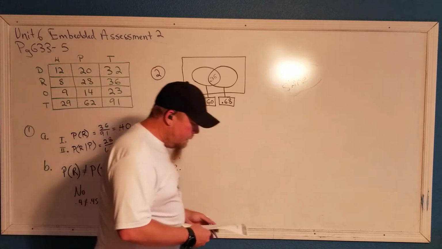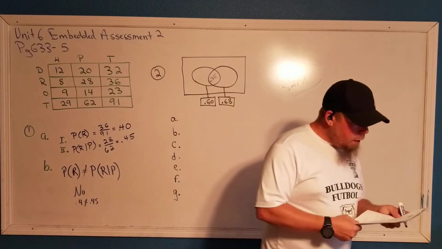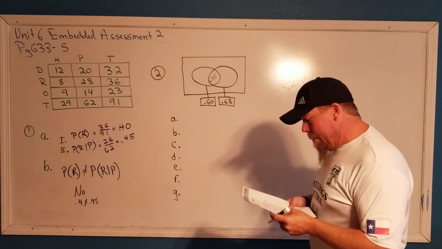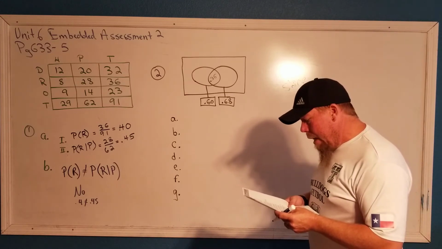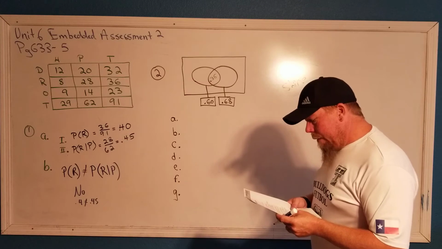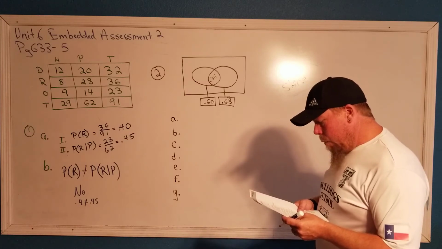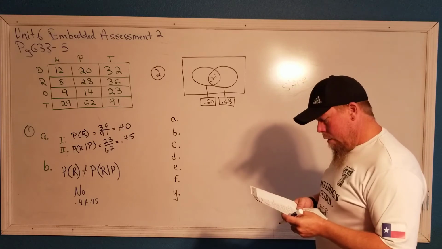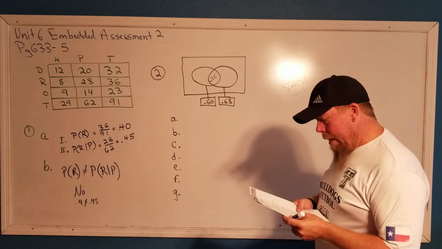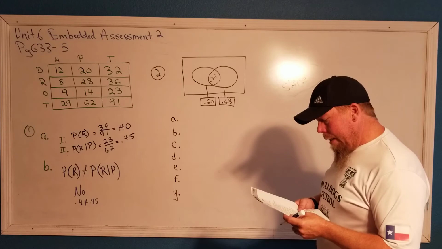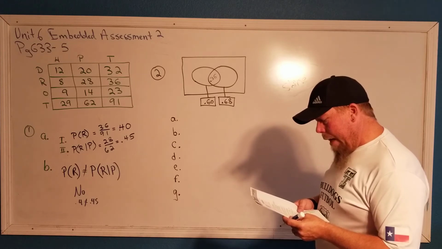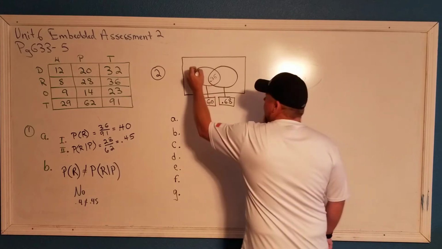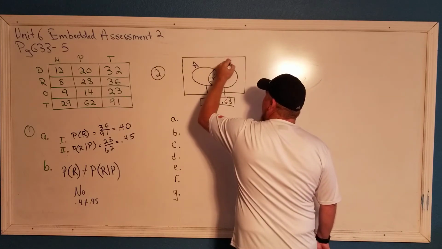Okay, let's look at number 2. Number 2, Diane is looking at her collection of ebooks. She has worked out that 60% of her ebooks were downloaded from Company A, 68% are works of fiction, and 36% are works of fiction that were downloaded from Company A. Yeah, we're good with that? When Diane selects one of her books at random, let the event that it was downloaded from Company A be A, and let the event that it's a work of fiction be F. So, this is my A, this is my F.